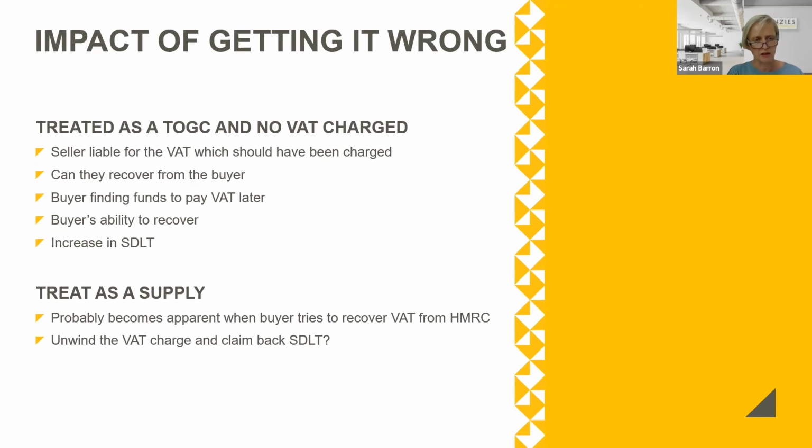And similarly, if we treat a transaction as a supply, so we charge VAT, this most often comes to light when a buyer tries to recover that from HMRC. If they've submitted a large repayment return because they've got a big chunk of VAT to recover, Revenue will look at that carefully before they make the repayment. And if they think the transaction should have been a TOGC, they'll refuse the repayment. They'll say, no, you've got to go back to the seller, get it back from them. Are we able to unwind that VAT charge and update the SDLT?